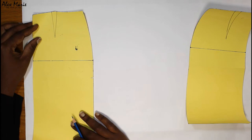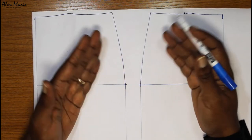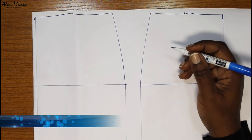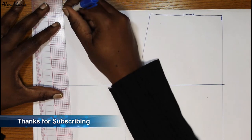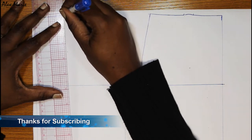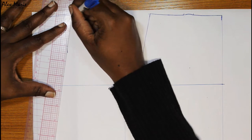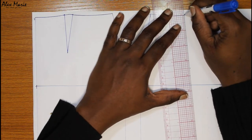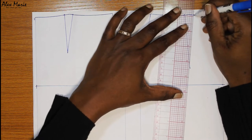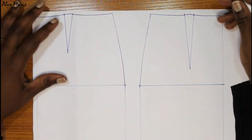the first thing I'm going to do is trace my pattern. So I have this traced out. For a skirt, we would actually want to add ease in two main places, usually the waist and the hip. Now, these adjustments I'm talking about are very rudimentary.